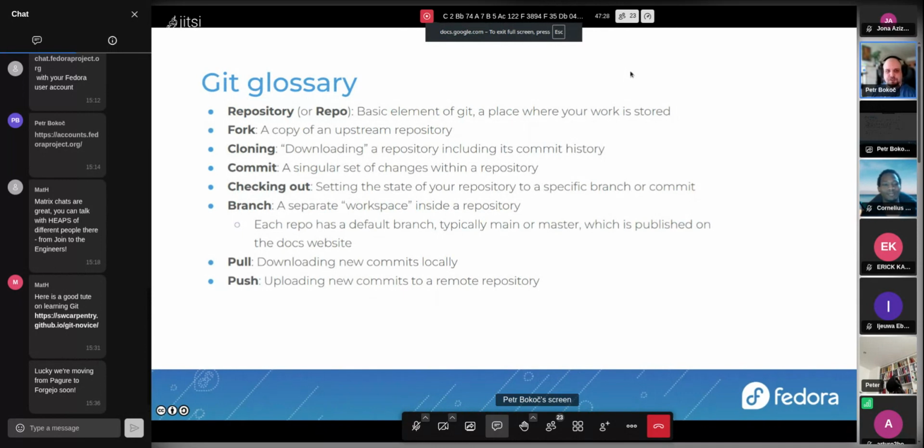Oh, here's a quick glossary. You can think of a Git repo as a directory, basically, and the directory holds your actual sources as well as the entire history, like that log that I was showing you earlier. A fork is something that you're going to need to make before you start contributing, but it's extremely simple.